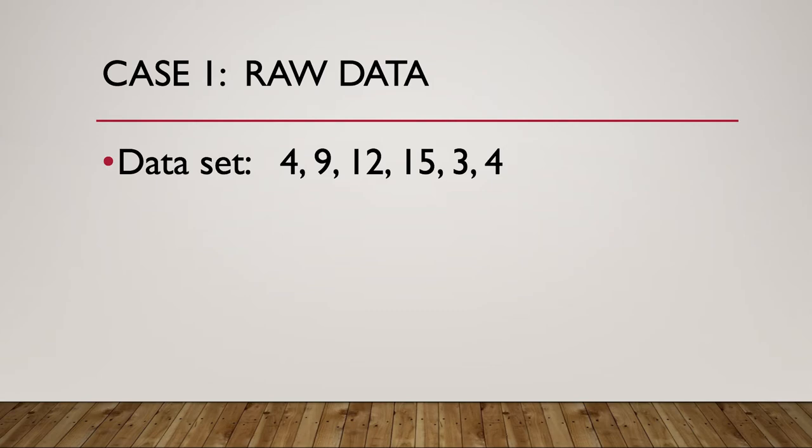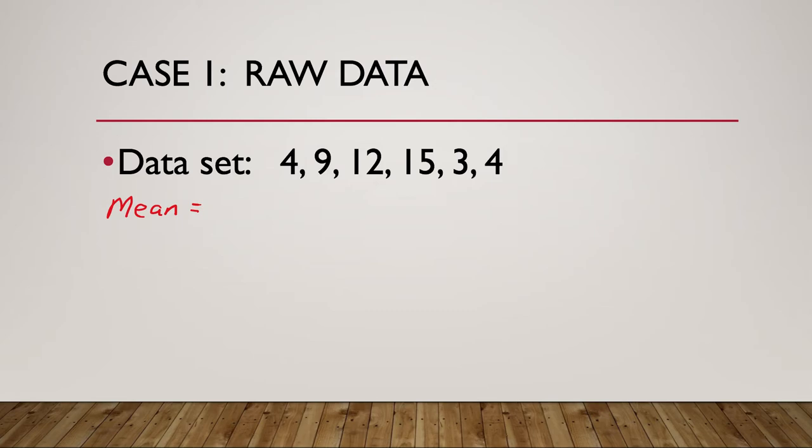All right, so we started chapter 3 by looking at calculating statistics for data sets. So you can have a data set that's a raw data set like this and be asked to find the mean, the median, the mode, the range, the variance, and the standard deviation. So you would want to be prepared to do all of those calculations on a data set that looks like this. So remember, for the mean, you're just adding the numbers up and dividing by however many you have.